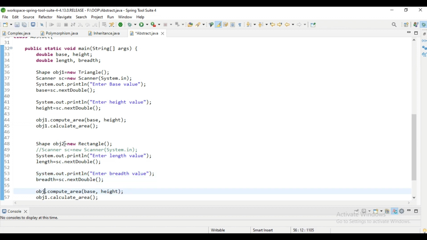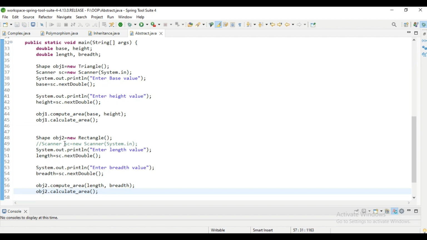Here obj2 compute area, for that we are passing first length and second breadth. After that obj2.calculate area.